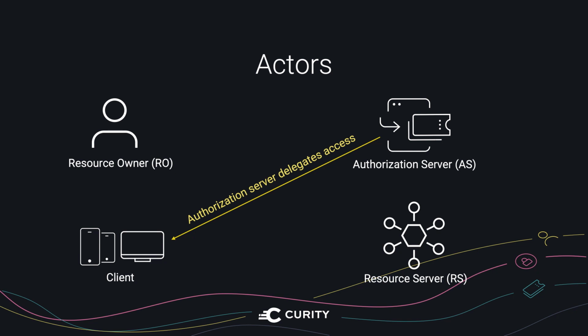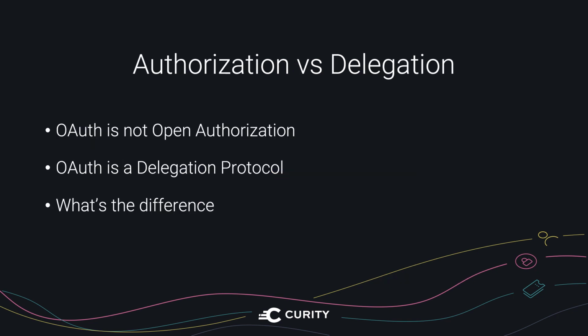So this is the relationship between the actors. And I mentioned authorization and I mentioned delegation. So let's dive into that a bit because it's pretty important to understand. Authorization is really the task of answering the question, what are you allowed to do? And even though you might think that OAuth, open authorization, it's an authorization server, everything screams authorization about it, that's not really what happens. OAuth is a delegation protocol. So let's understand the difference here before we do anything else.